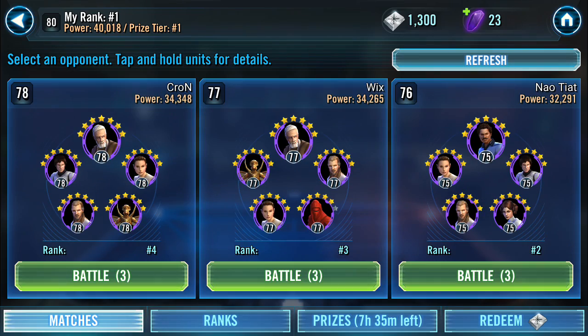So anyway, I'm just going to do a really quick one. I'm not putting this to music or anything like that. I just wanted to show you the evasion. And so of these two teams, actually, Kron and Wix are both about the same in power, 34,300 and 34,200.